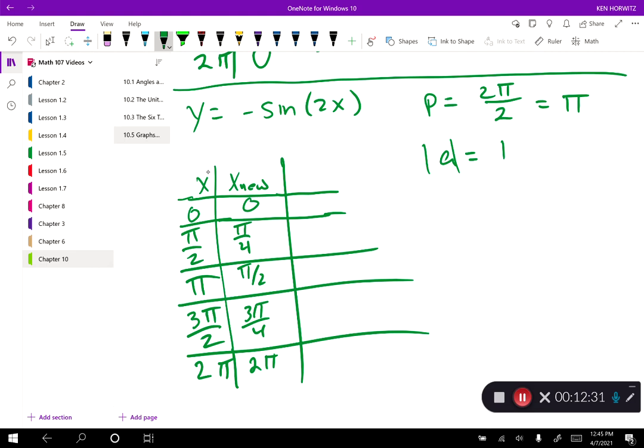Now that we've used these, they're gone, right? We've already used them, so we can cross them off, if you want to, if it helps. You're going to take your new x value, plug it into the equation, and get out a y value. So at this point, again, I'd love for you to pause the video and run those numbers and get me the y column. I'll give you the answer on the back end.